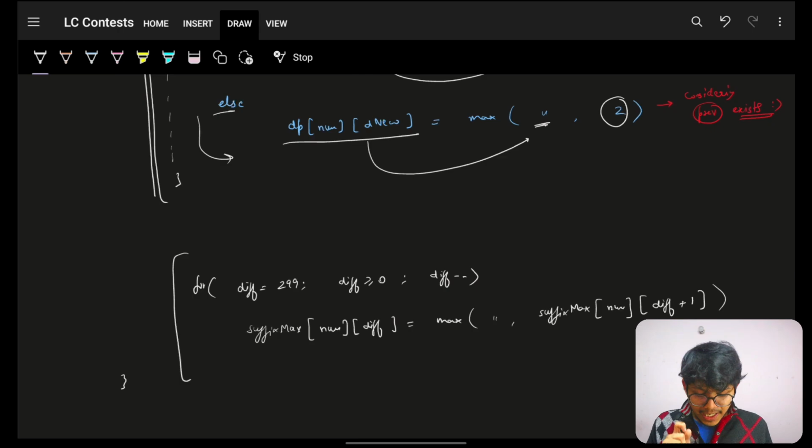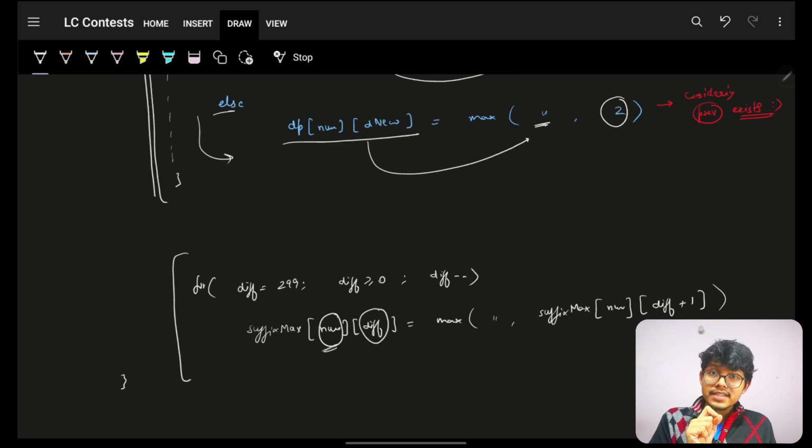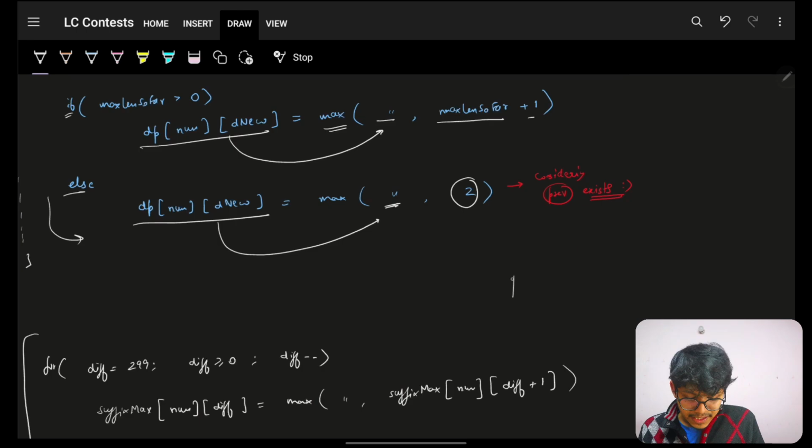What to do now? Obviously, as this loop completes, another loop will start, which will complete that pre-computation step. What is required? For any specific value ending at num, for any difference higher than or equal to dnew, what I'm maintaining is the suffix max.